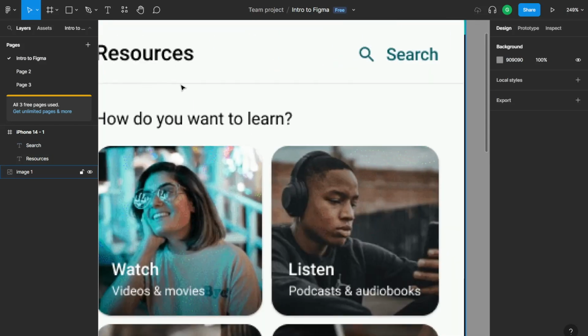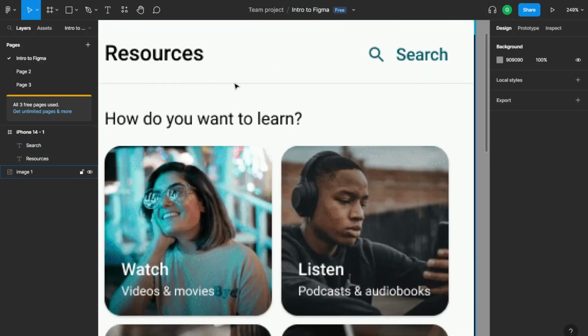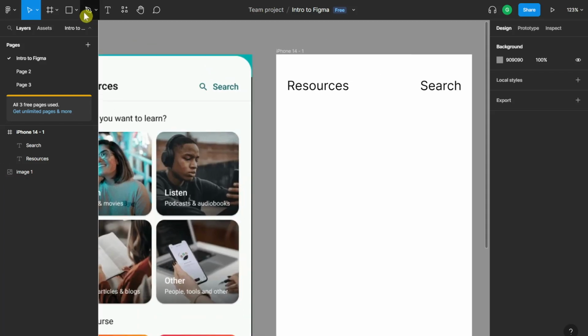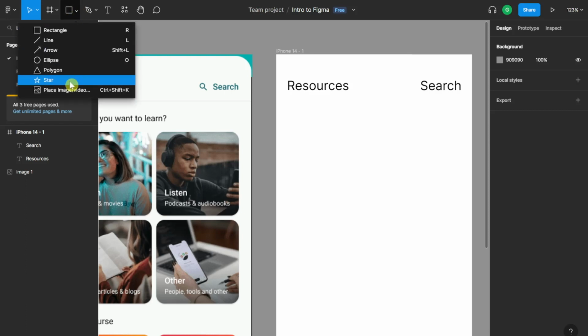We're just putting the structure in place. Next, we have this very light and almost imperceivable line here. To add a line, we will go to the top where we see this rectangle tool, and if we click on the small arrow, it will give us different options for the different shapes. In this case, we need a line. You can also see a shortcut letter L.